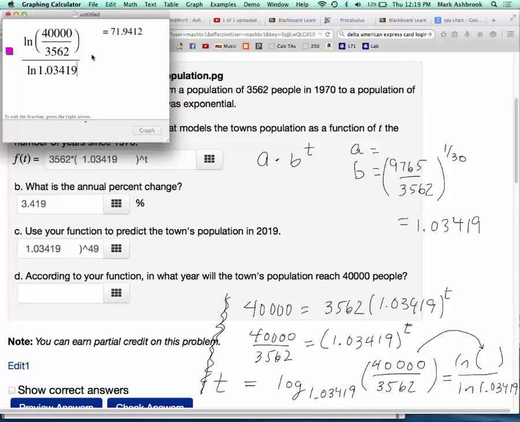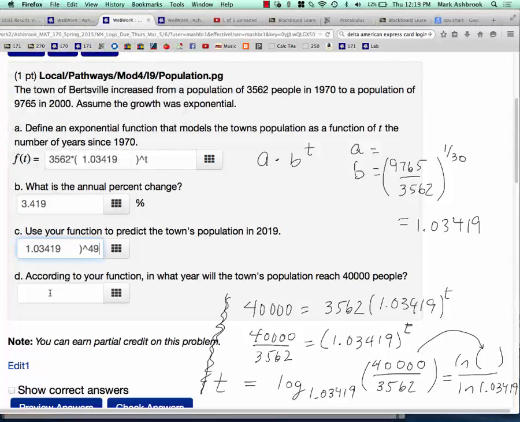And so in what year is it going to reach that? The 79th? Or sorry, 71st? Or the 72nd year? 72nd, right? So after 71 years, t is 71. And then that next year from 71 to 72 is the 72nd year. So it's in that year, so we want 1970 plus 72.